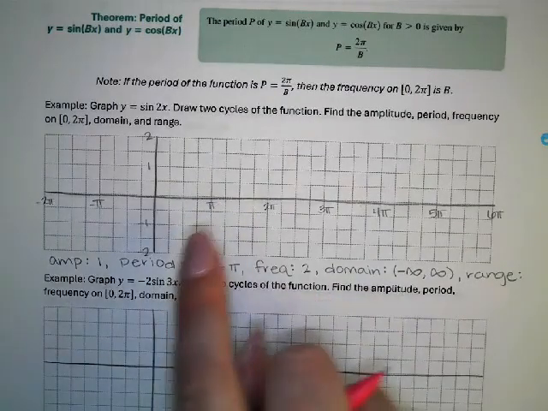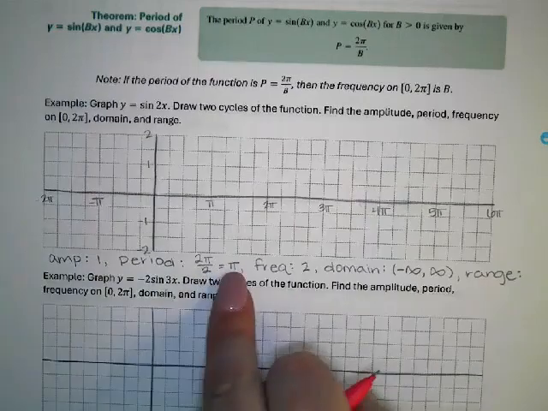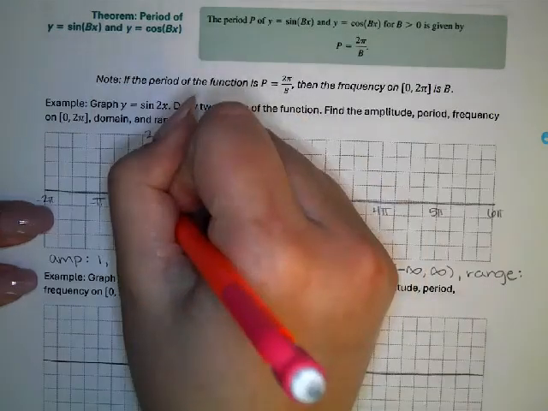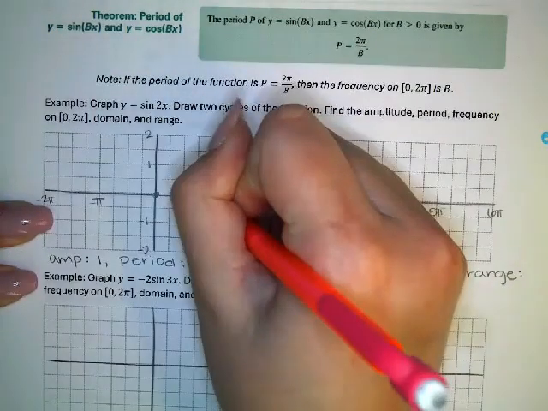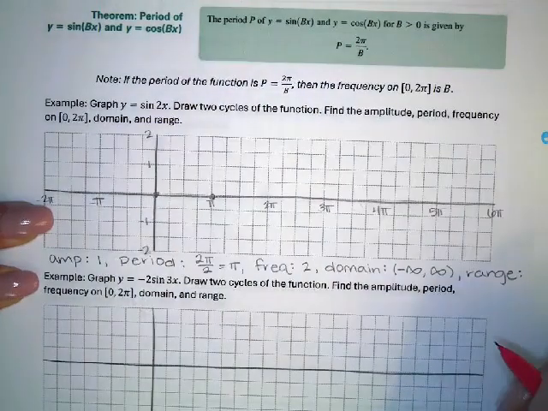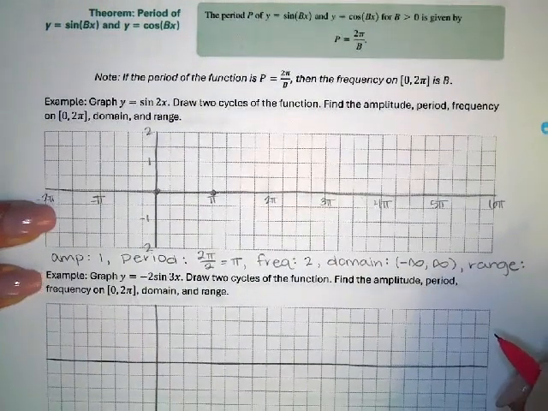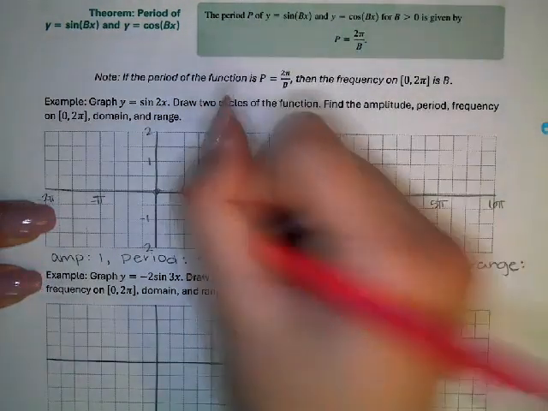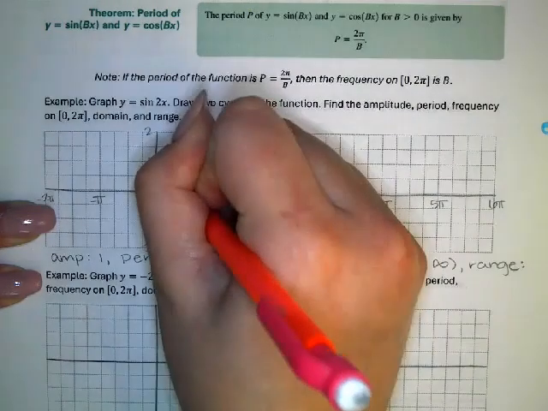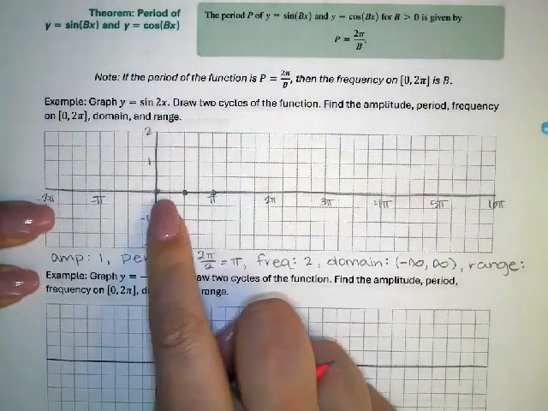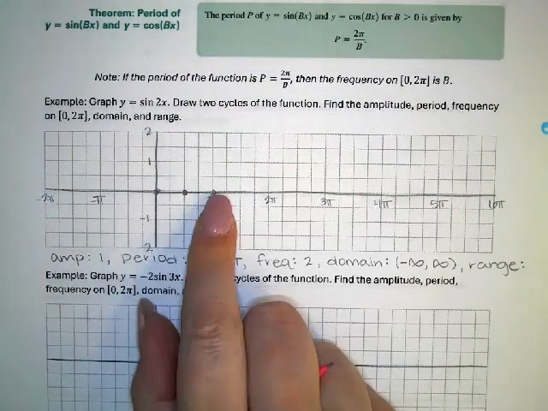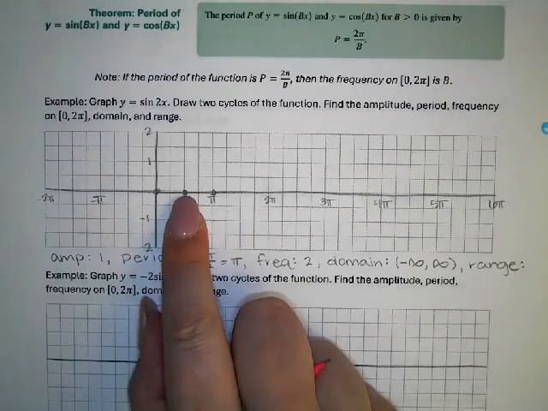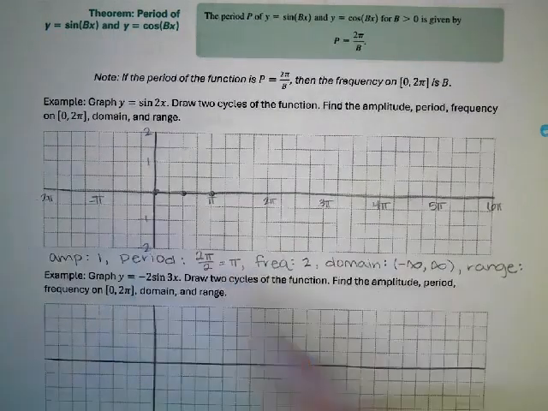instead, we're going to start the graph at 0 and we're going to end it right here. Start the graph at 0, end the graph at 0. And then we're going to have the graph hit 0 right in the middle. So for sine, every time start at 0, end at 0, cross 0 in the middle. And then between the first 2 points, we go up to the amplitude of 1.